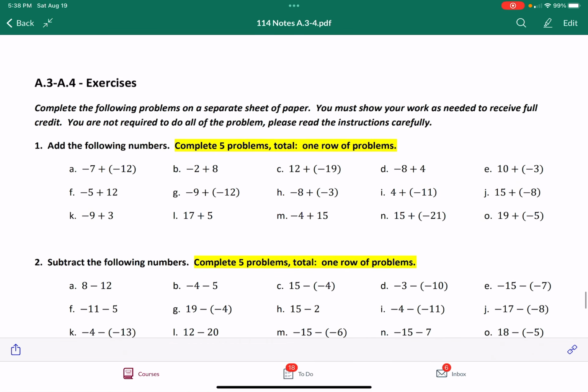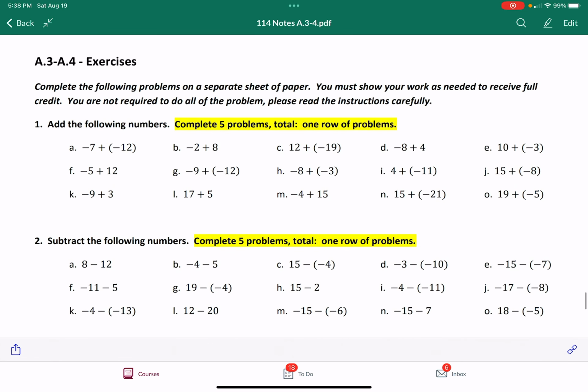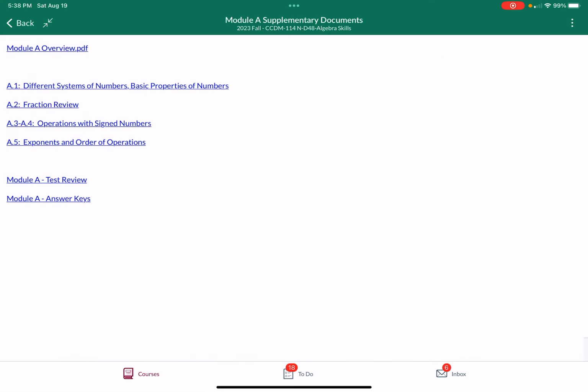But the last thing I do want to point out is at the end of the note templates, you are going to see this thing called exercises. These are the paper assignments, and this is the first way that you can access this. So if you are printing the note templates, you can go ahead and print, or you will already have the assignment that we're going to be doing in class or on paper. All right, so we have our note templates for 8.1, 8.2, 8.3 through 4, 8.5.